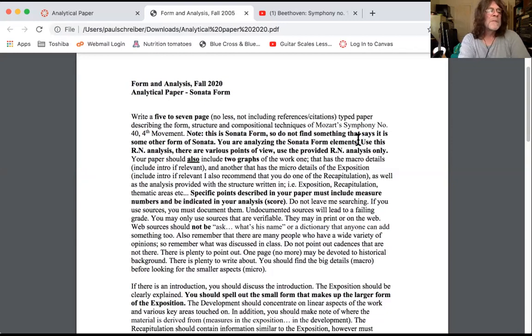In the development, somebody might have analyzed some things a little bit different than I did. They might not have put as many modulations in it, or they might have stuffed in more, things like that. But generally, it's pretty close to the same because it's Mozart and it's pretty straightforward. As opposed to Beethoven, especially as you get further into his music, and any sonata form in the romantic period of music, which we didn't get an opportunity to look at. We were going to look at a Schubert piece, which is way out there.